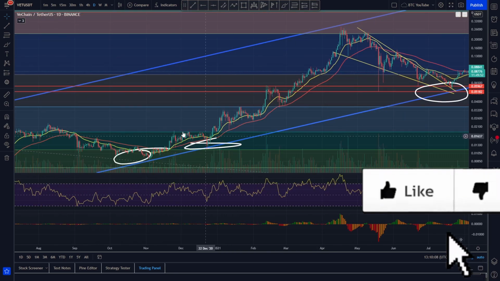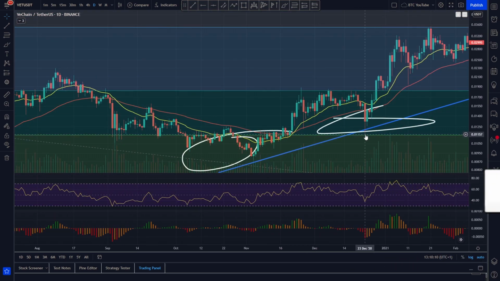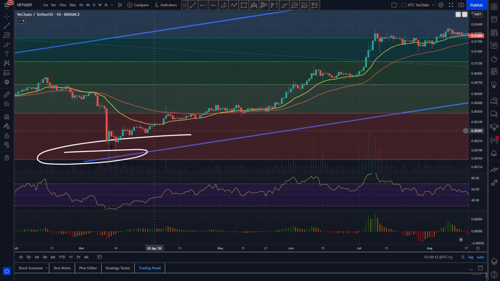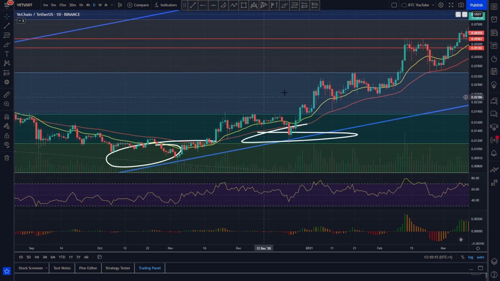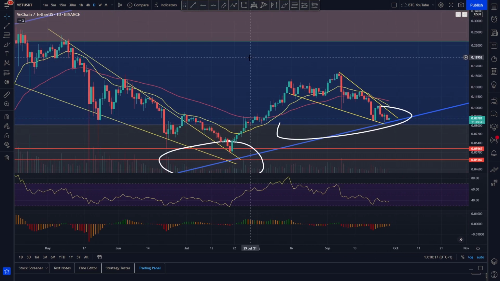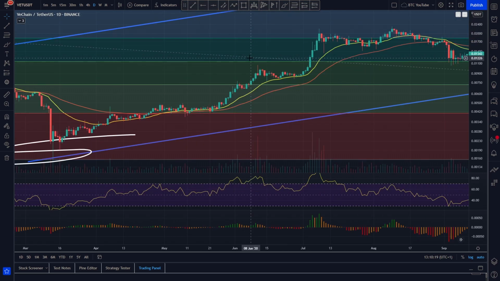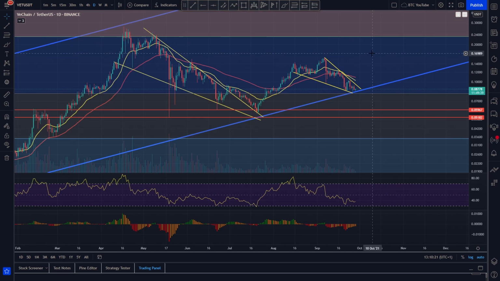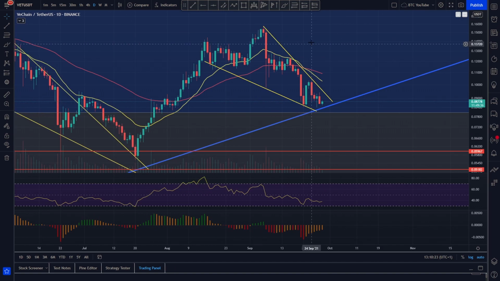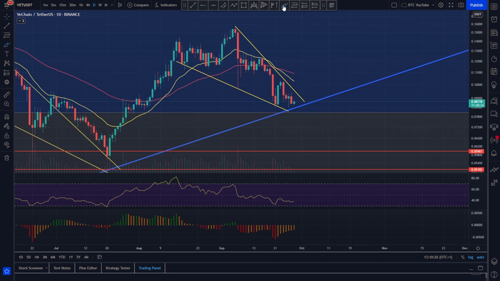Historically, you can see here, we just go back and zoom in on some of these areas. Every time we came down into this area here, we did get a bounce to the upside, which is obviously something that we're looking for now as well, now that we're getting down towards those kinds of areas. We are basically looking for that bounce, aren't we? And we do think that it's going to come fairly soon.